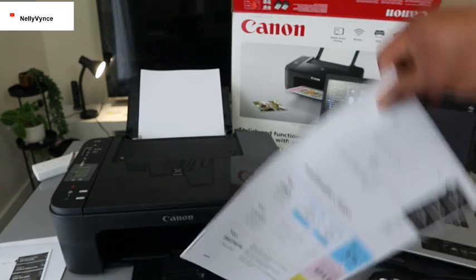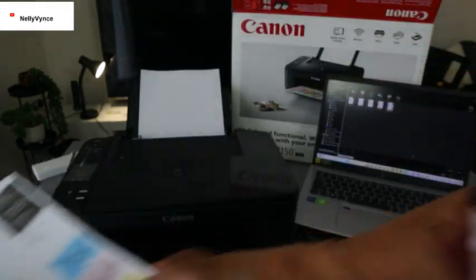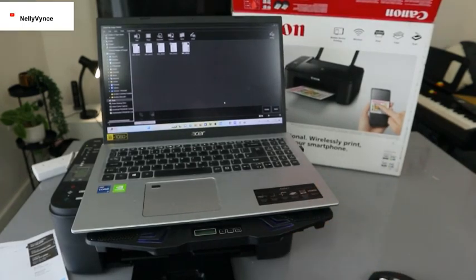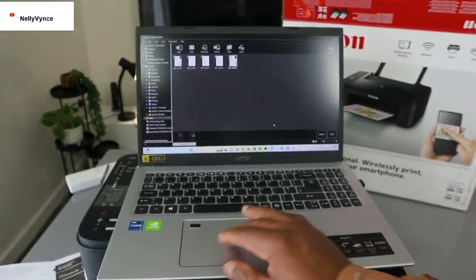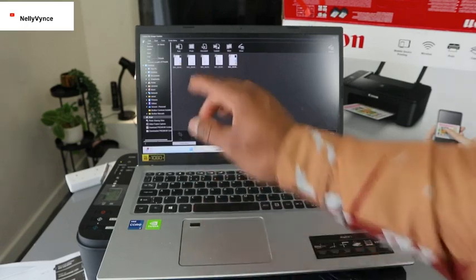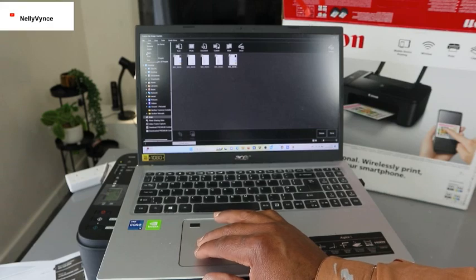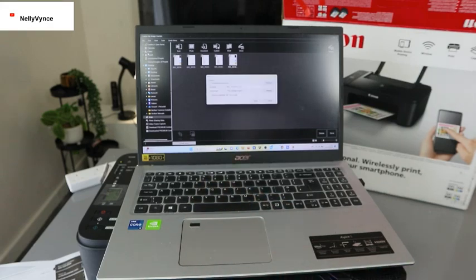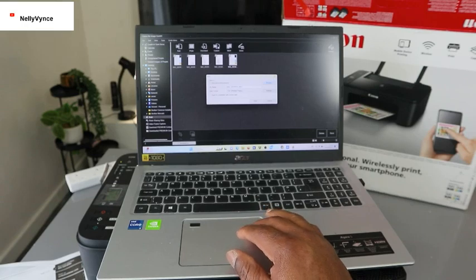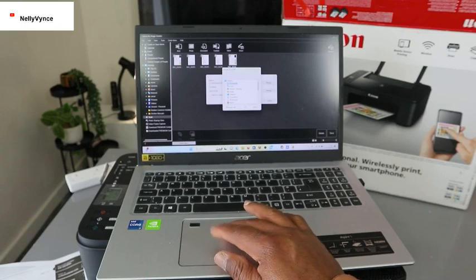Okay, so this is the document we scan and printed out. Now what I want to show you is how to save this in a folder. To save it, you need to go to file again on top, select file. Once you select file, you scroll down to save, select save, and now you can select browse where you want to save it on your computer. So I want to save this document in the document section.